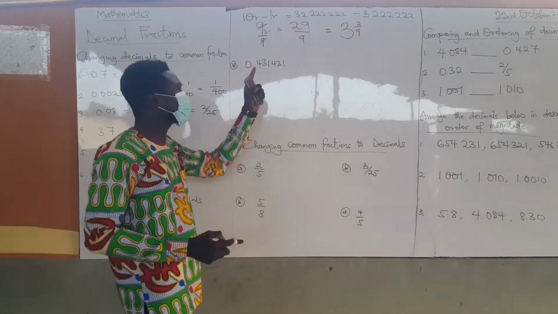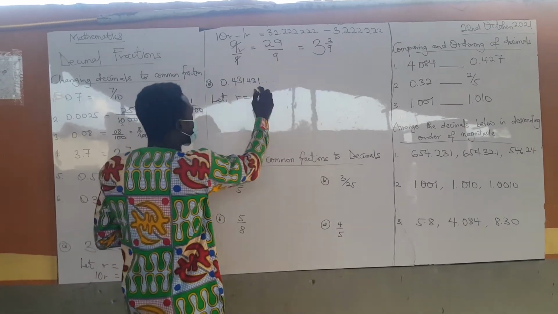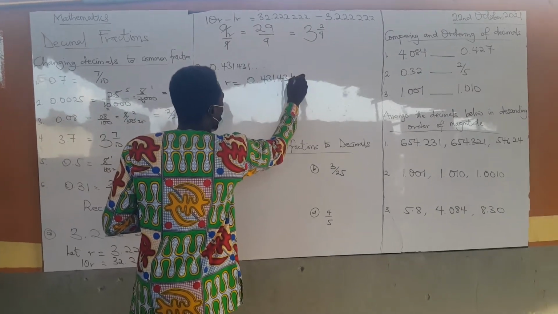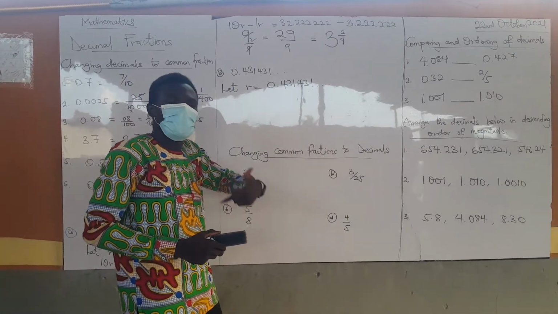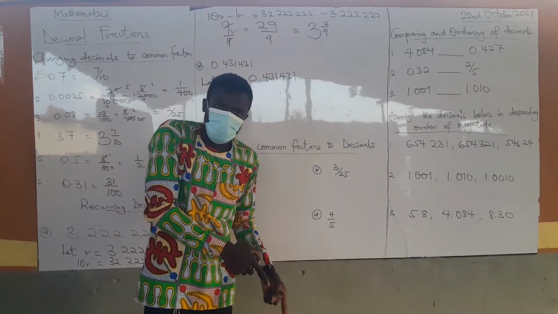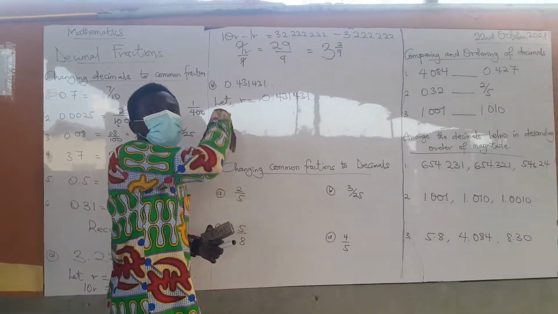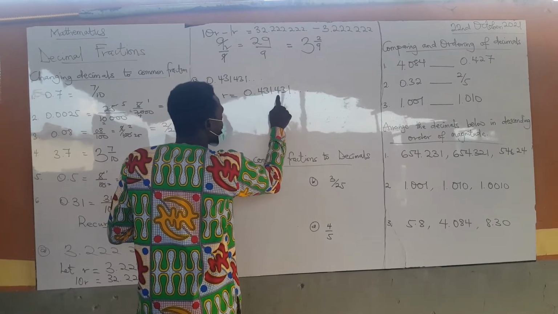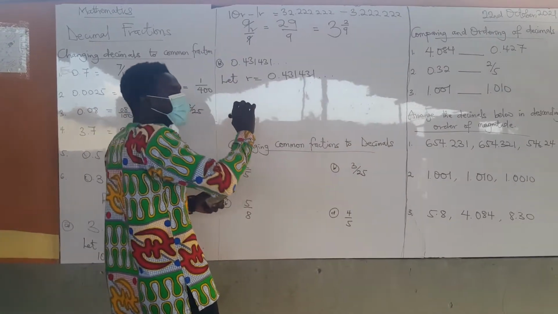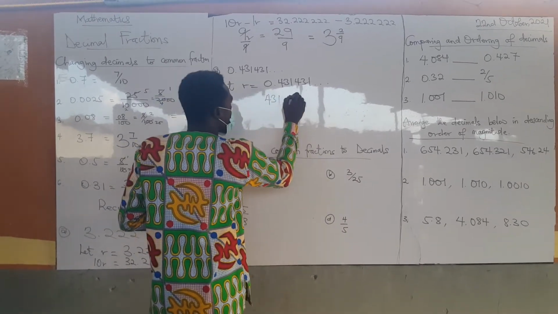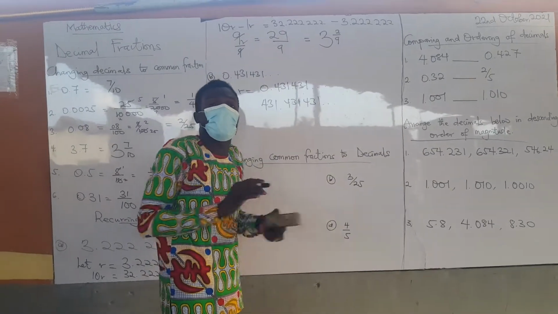So for us to get the common fraction for this, we are going to say let R be equal to the decimal that we were given. We were given 0.431431431. Now when you look at the numbers after the decimal point, the numbers that keep on repeating are 431, 431. The numbers that repeat are the numbers we are supposed to bring to the whole number position. The next 3 numbers are going to be 431. So we bring the 431 to the whole number position: 431.431431. Why 431, 431? Because the 431 repeats itself continuously, forever.